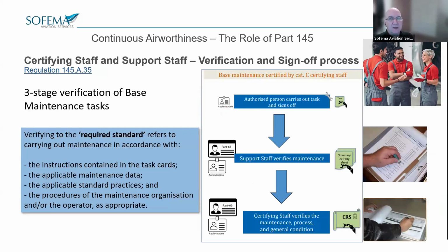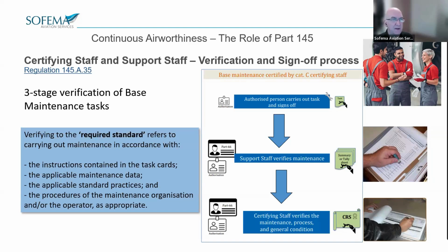The system of certification should ensure that all tasks are clearly managed, stage signed and certified where appropriate by suitable authorised persons. Now, a sign-off authorisation doesn't mean that the authorised person can sign off all of the aircraft maintenance tasks. It means that he or she can sign off tasks up to the authorised level, depending on the training and experience held. Furthermore, even if this person is qualified and able to carry out the task to the required standard, that does not mean that certifying and support staff are not needed. The presence of certifying staff and support staff is an additional safety barrier.